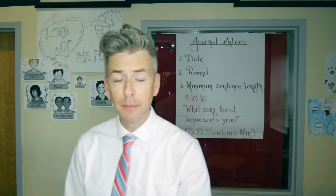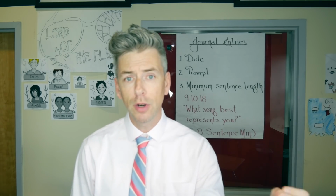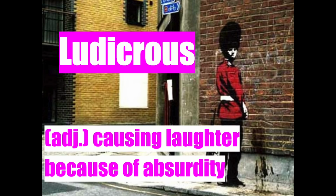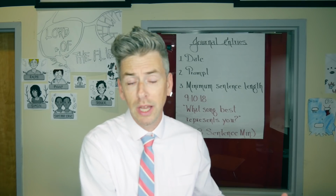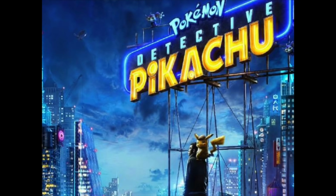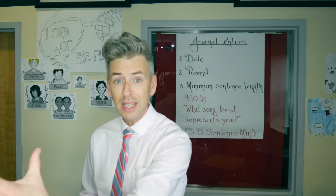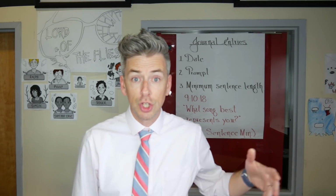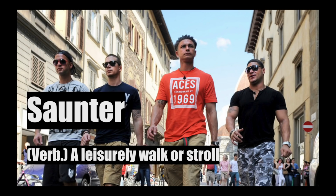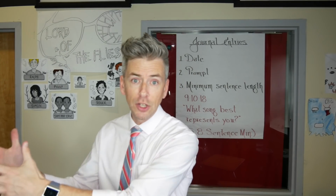So when we do vocabulary in class, I generally put the word and the definition along with the part of speech up on the PowerPoint. I always try to connect some picture that's on there to something the students would like, whether it's the Avengers or Fortnite or Pokemon, whatever the hot topic is for the moment. Because that engages the students. When they see the new sniper rifle from Fortnite up on the board, it engages them and makes them want to interact with what's up there. When Jersey Shore was the hot topic, all of my PowerPoint went along with Jersey Shore. When Pokemon Go was hot for that one summer, all of my stuff had to do with Pokemon Go.